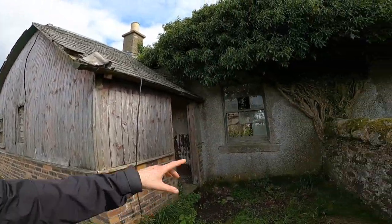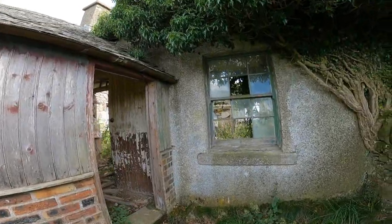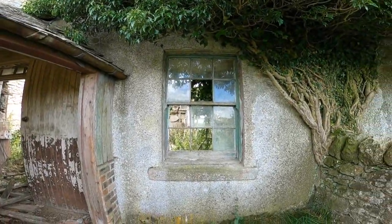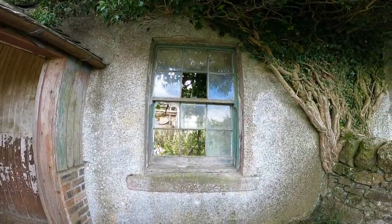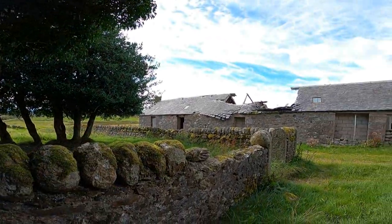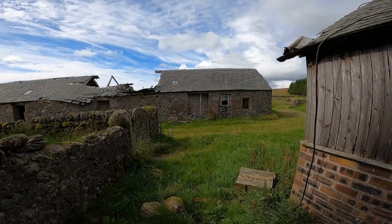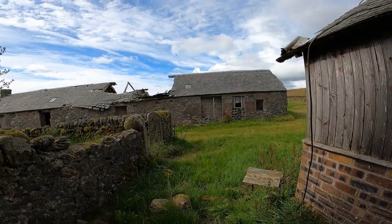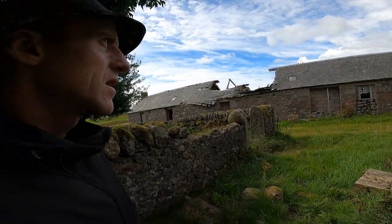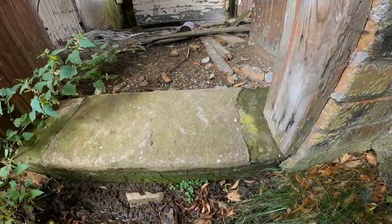No way, look at this. This window here has got character, because look how overgrown it is. It's like coming to a post-apocalyptic world out here. So let's just take this all in, folks. Look at this angle of this property. You'd hate to imagine the farmer coming out and in this door. A place like this has just got a crazy vibe, and I do say it often, it's like a post-apocalypse. If you went to planet Earth years after humans had disappeared, it's places like this you would find, overgrown from nature. And look at this, there's a clue here to how worn the front doorstep was.